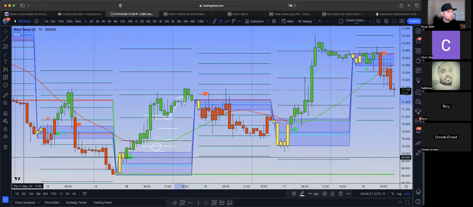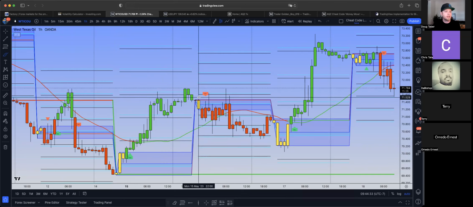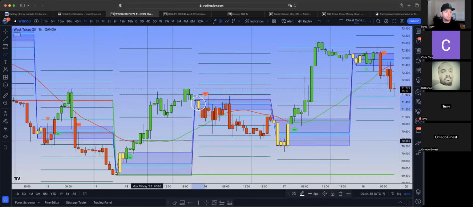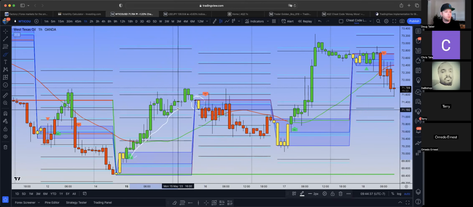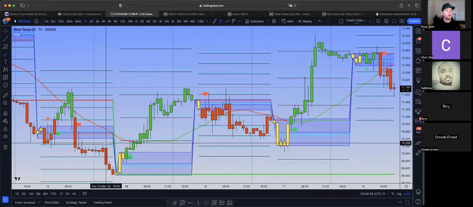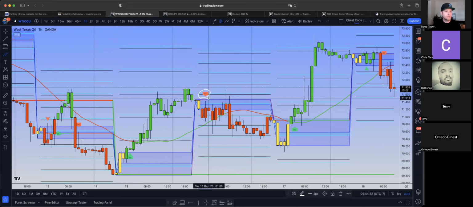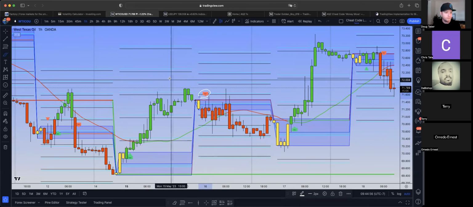Now, when we get yellow candles, like I said, you want to take most off the table, if not just close the entire trade, because that previous move has run its course, typically, okay? Sometimes the market will just keep going and going and going from day to day. However, like I said, from day to day, the market can change direction at the snap of a finger.